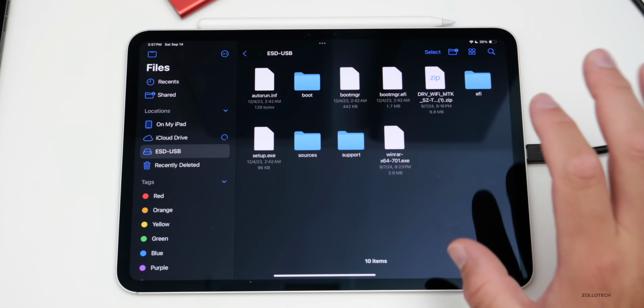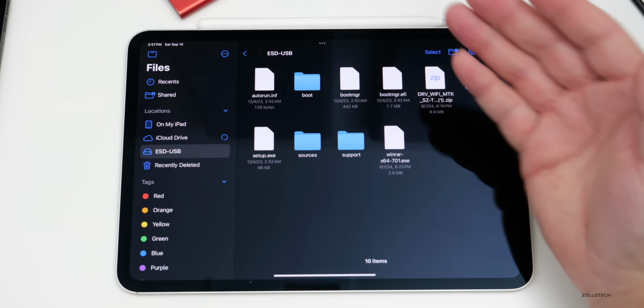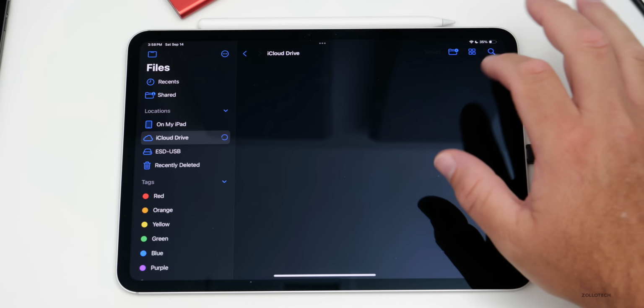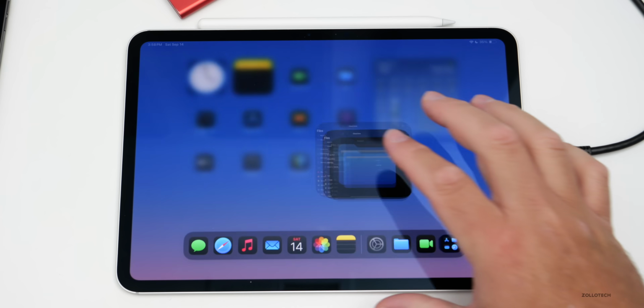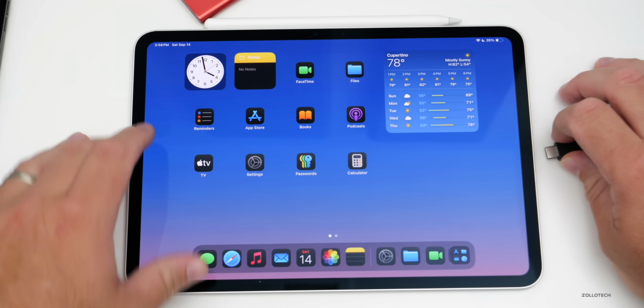So if you want to do that, you can completely erase it and then maybe use it with Final Cut Pro, use it with an iPhone like you normally would. iCloud Drive is loading, but you can now just press and hold on a file to keep it downloaded to your device. So some really nice updates all throughout, but the majority of the iPad updates come to Notes, Math Notes with Apple Pencil.